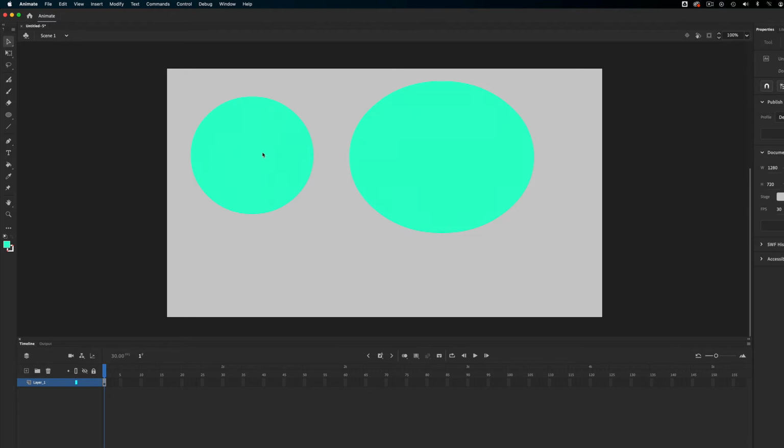So the one on the left now matches because I used the eyedropper tool. The eyedropper tool can help you match color inside the animation that you're building.